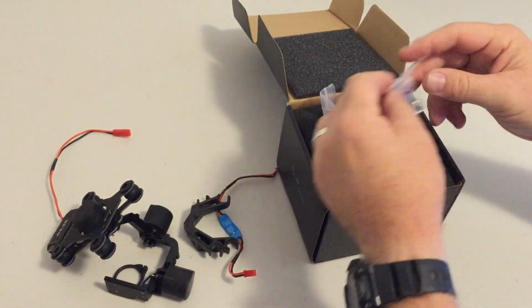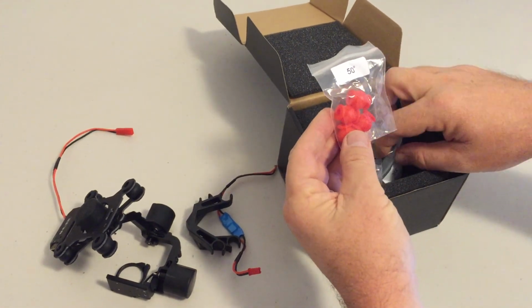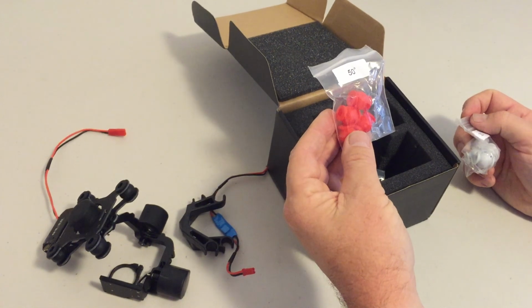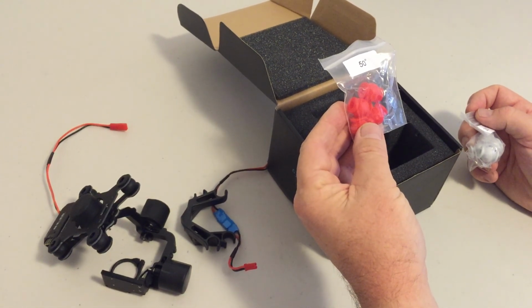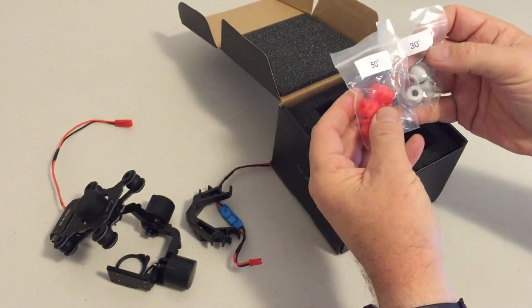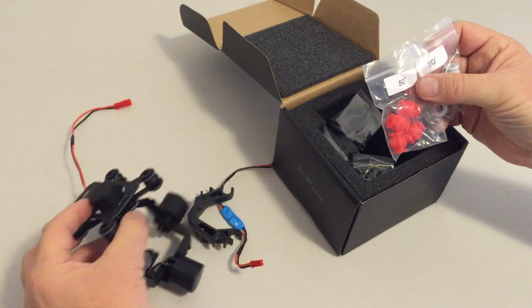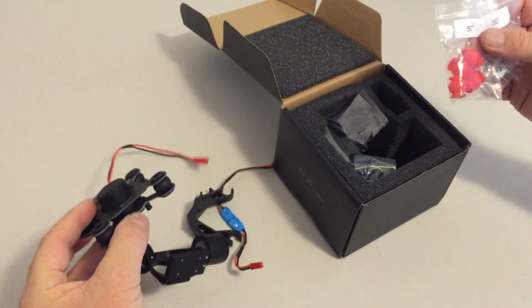And one thing I really like is that it comes with different tension rubber balls. You know, with my Taro gimbals, I found that the stock balls were too soft and it caused a lot of jello, so I actually had to purchase stiffer balls. But with this gimbal, they give you the option. You've got different weight rubber balls you can try just to find the optimum setup for your quadcopter.